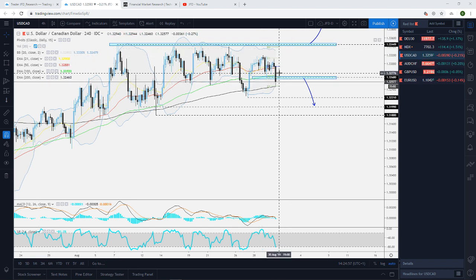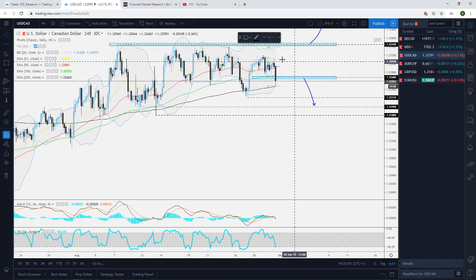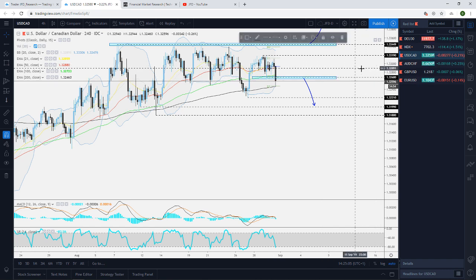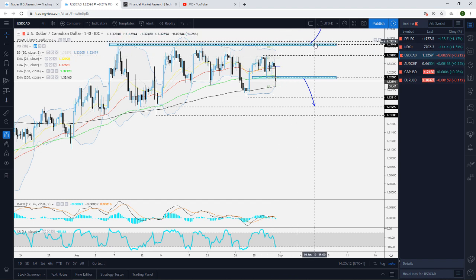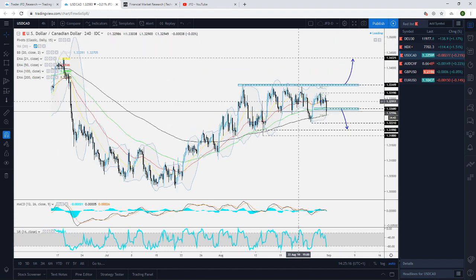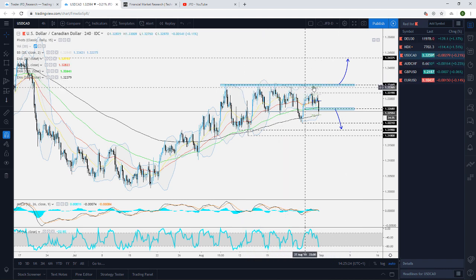But what you could do here, with the upside, of course, is just wait this one out a little bit. If we start seeing a push above this level right here near the 1.3319, then yes, this could increase the pair's chances to travel further up here. But to be more careful, ideally we would like to see a push above the 1.3345 level here, which acted as a fantastic resistance barrier for the pair.